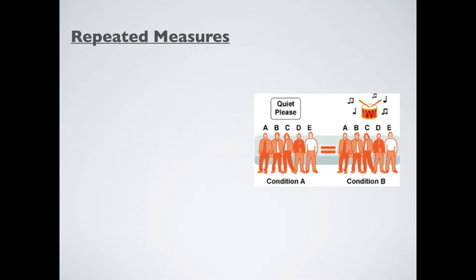Repeated measures, every participant completes every condition. On the right hand side of the screen, here's a good example. We've got the effect of noise on memory. In condition A, silence, and we've got five guys who do a little memory test. In condition B, lots of noise, but then we have the same group of guys doing the same memory test. Every participant completes every condition. What's the good thing about this? The good thing is that it keeps participant variables to a minimum. Basically, these guys are going to have natural variability, different IQs, different memory spans, different personalities, different moods, et cetera. But if we're using the same guys in each condition, then participant variables don't matter because all that's changing between these two groups is the fact that there's music playing and no music playing.